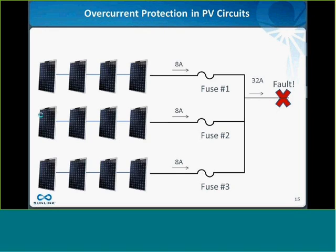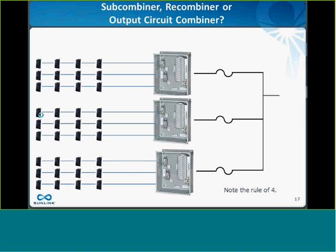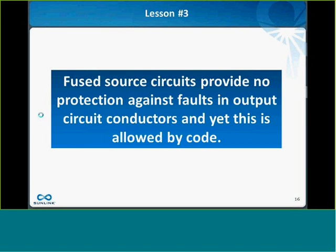Each string will contribute about 8 amps to the fault, 32 amps total in this scenario, but none of the fuses in the box will see more than 8 amps, and therefore none of the fuses will operate. So this fault will go undetected and uncleared, and yet it's completely allowed by code. So that's lesson number 3.